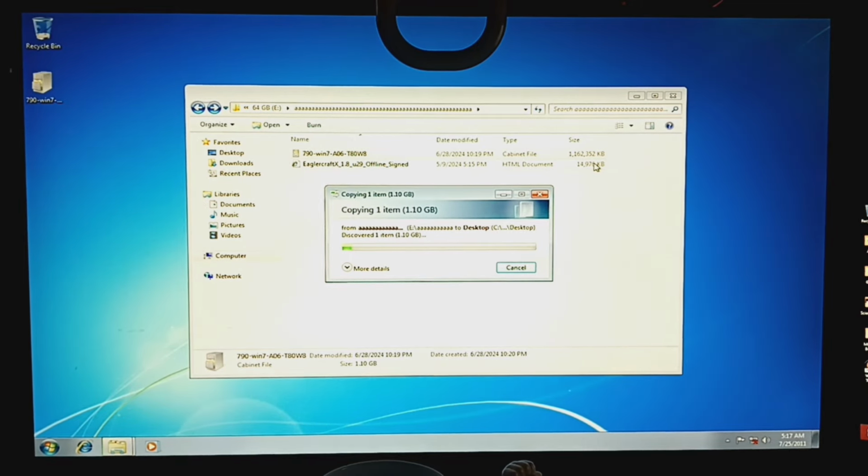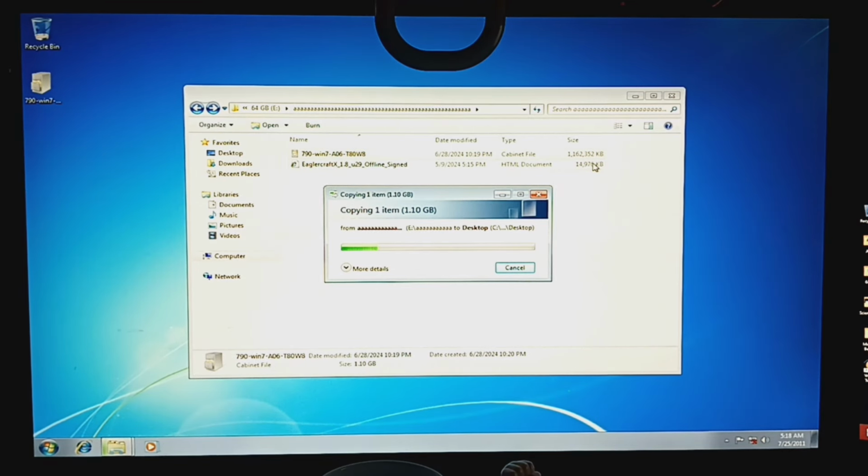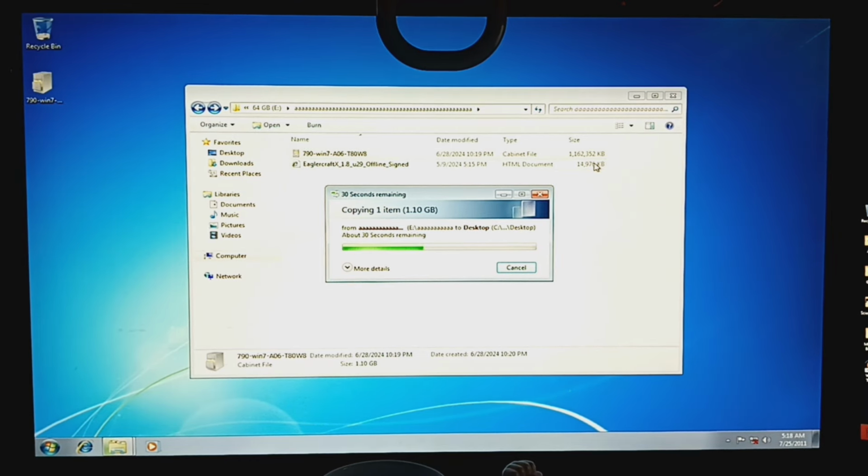Oh boy, I forgot about this. And by the way, I did test all the USB drives. The ones that didn't work were the ones that looked like a PCIe Express card, USB hub slots. The ones that had the blue ones. Yeah, those. I don't know if they don't work with Windows 7 or if they just need a specific driver. I don't know.